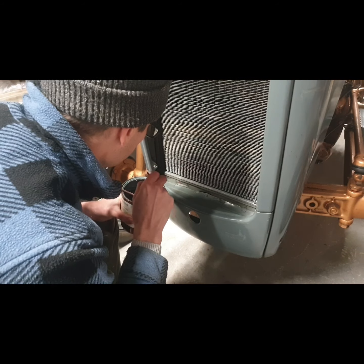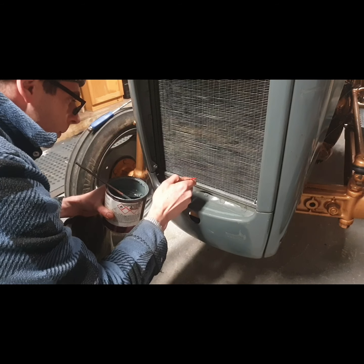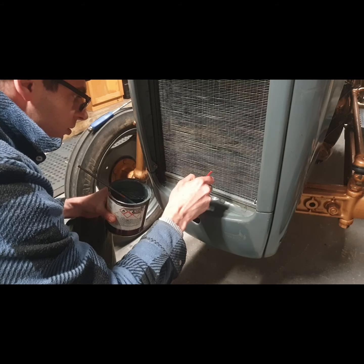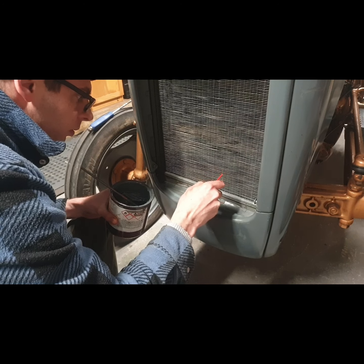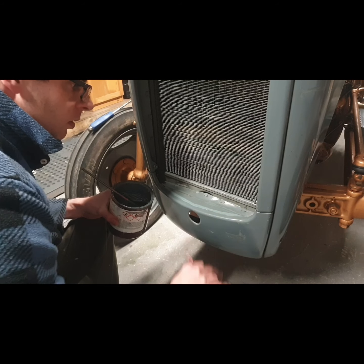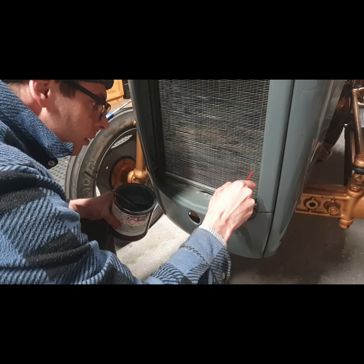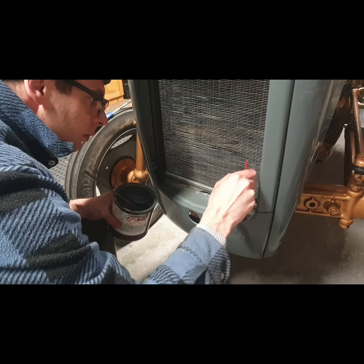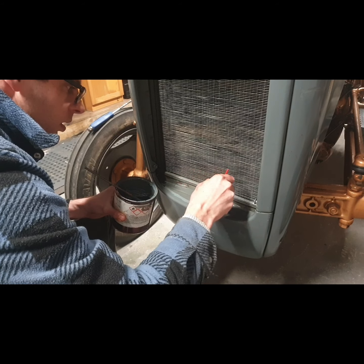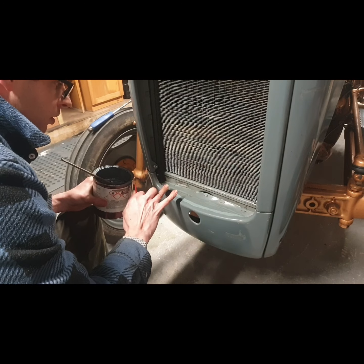The rest of it is in very good nick. Some other little spots of surface rust that I'm not worried about. They're not bad enough to be worrying about yet. That's definitely a place where condensation and stuff is going to hang around.